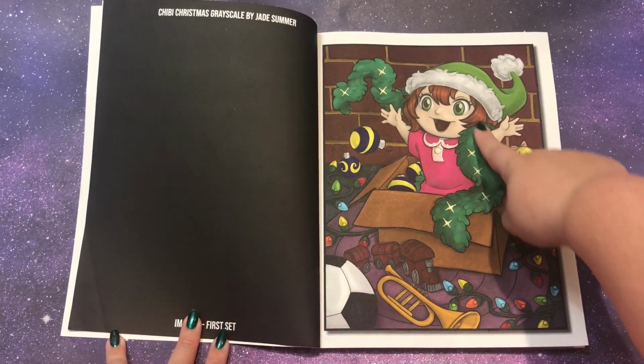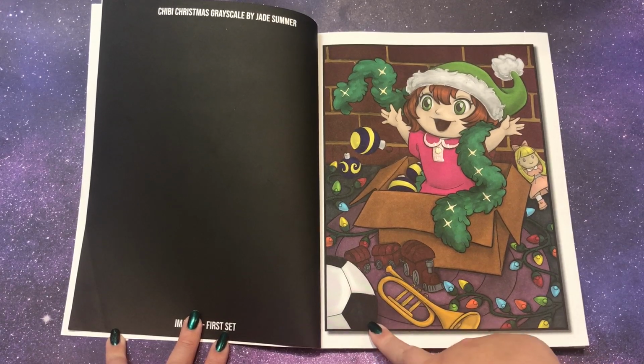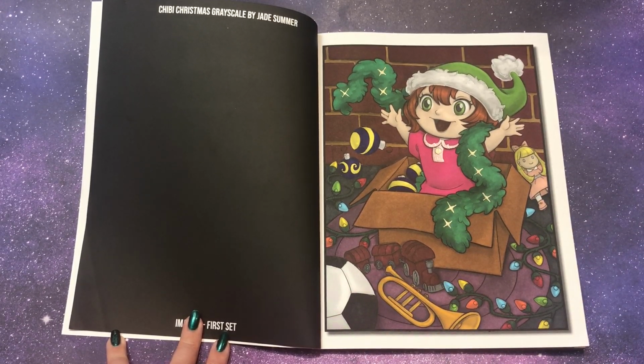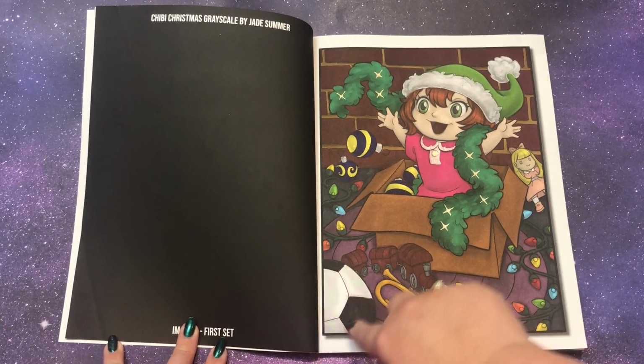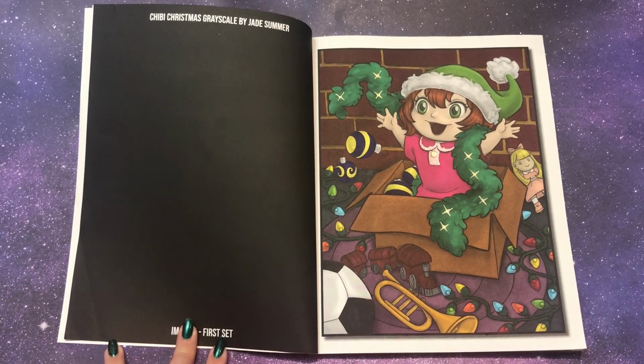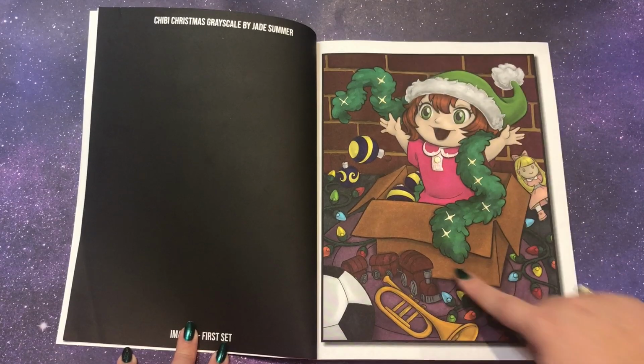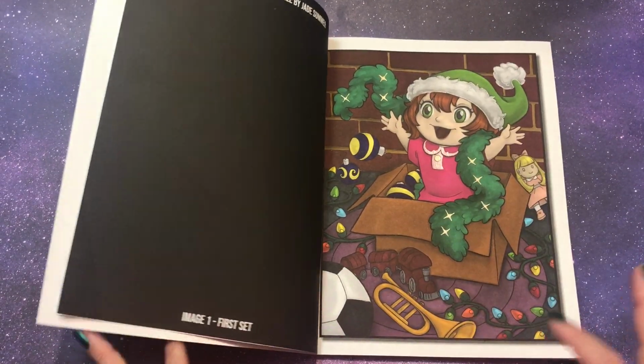I think we did the same hair color and like the tuba and the soccer ball the same. And you're like, of course you did the soccer ball the same. But we picked the same two hexagons to be black. And if it was similar, okay? You're going to have to check her out and see hers, and then you'll be like, you're right. And then again, just some metallic gold, because you can't have a Christmas page without some metallic gold.